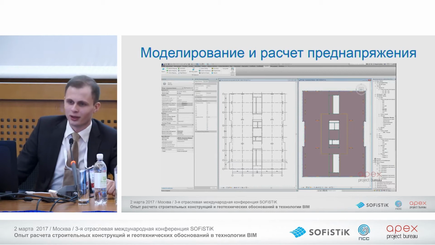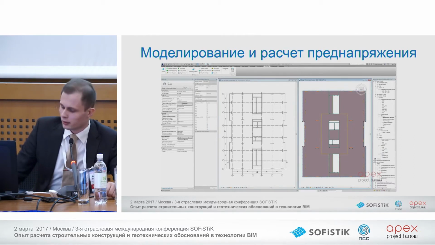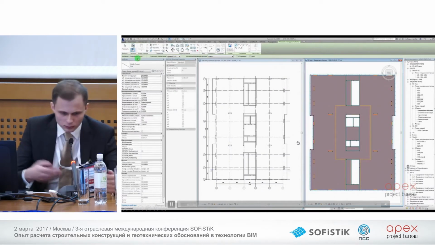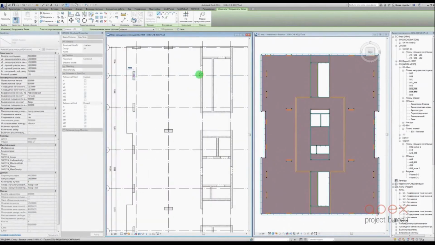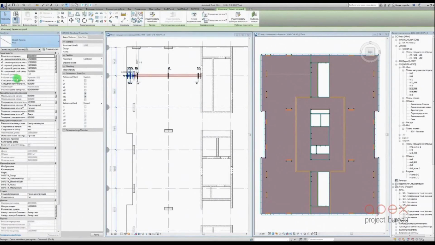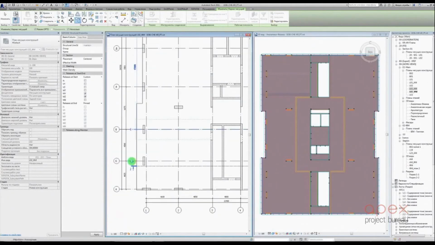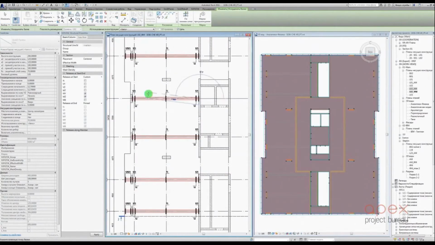And I will add to the presentation of Igor. I asked him to record a video about one of the buildings for spans of 12 meters. It was a design option. It wasn't approved, it wasn't chosen as the final design, but it was very interesting to solve this engineering problem. So we selected these bundles of reinforcement tendons.